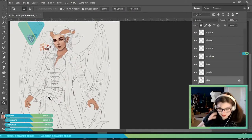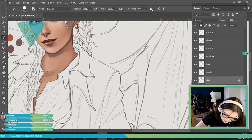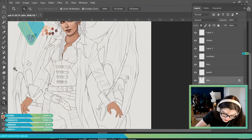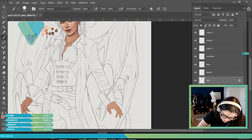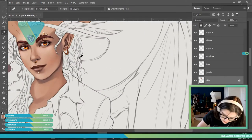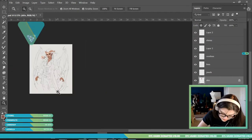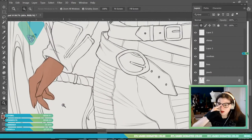Alright, I'm going to work on some more on that later, but I'm going to leave it for now because I'm kind of bored of looking at it. But what I am going to do is give the hand some tension. I'm going to start off by just blanketly shading them a bit darker, and then grabbing one of our shadow tones, gently add a bit more of that there too, and bringing that all the way down and shading the hands.